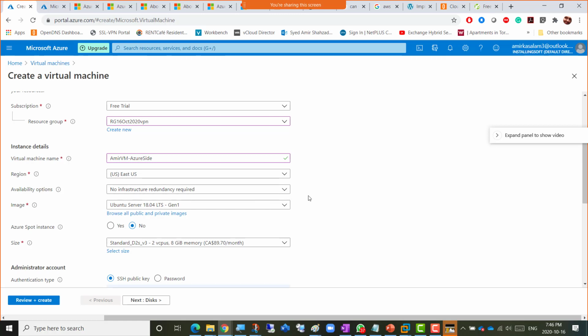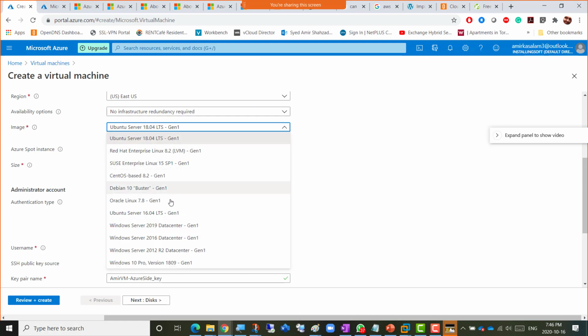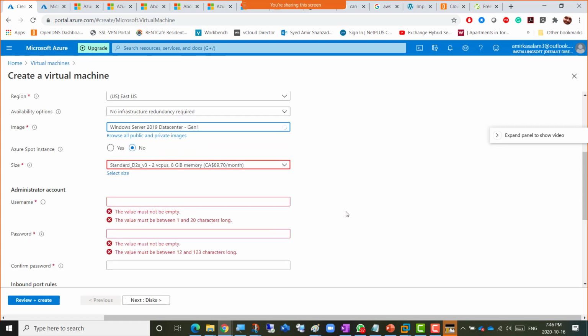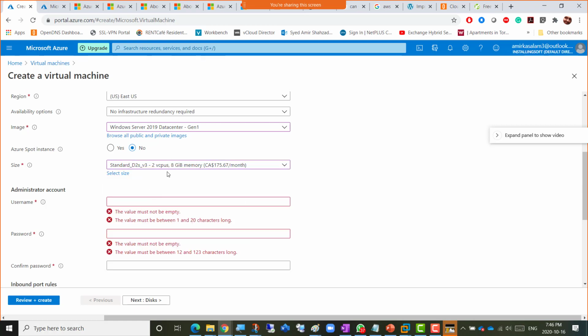Availability options, we don't need to select that for this particular lab. In a production environment, I would definitely go for the availability set. Here, I'm just going for Windows Server 2019 Datacenter, or whichever you want. I'll select the size DS1, then again I'll select back the D2s, which is 2 vCPUs and 8 GB RAM.